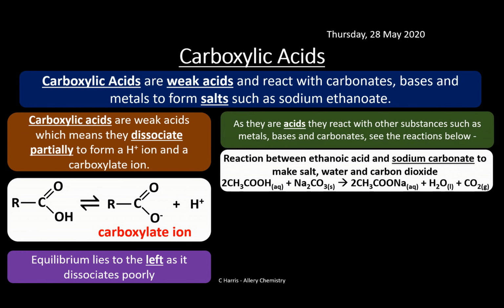So let's start with our carbonate first. Okay, so when we react a weak acid with a carbonate, we form a salt plus water plus carbon dioxide. Very, very straightforward. You must remember these reactions here. They might give you a different carboxylic acid, of course, but it's the same rules. Always produces the salt, water, carbon dioxide.